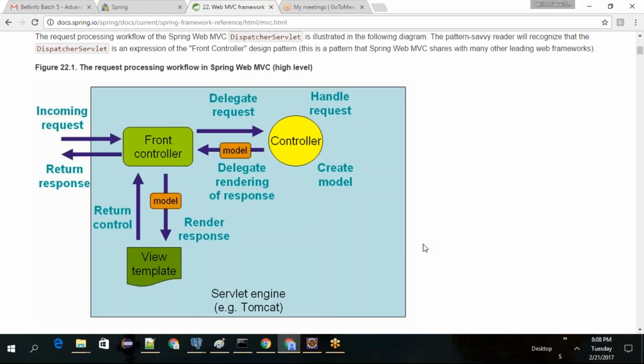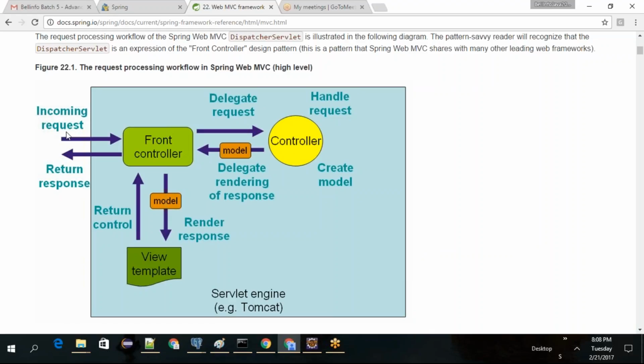You parse the data, and then you identify which view, in the sense which JSP page, which UI page, I'm supposed to go to, and inform me. I will take care of rendering that page with the data that you provided through the model. So simply look at here. I'll read it out because highlighting is a little challenging with this diagram. So I'm just reading out the diagram.